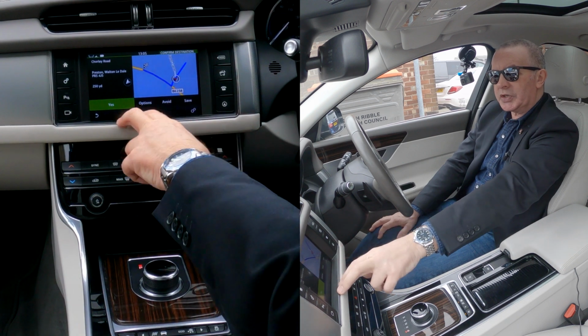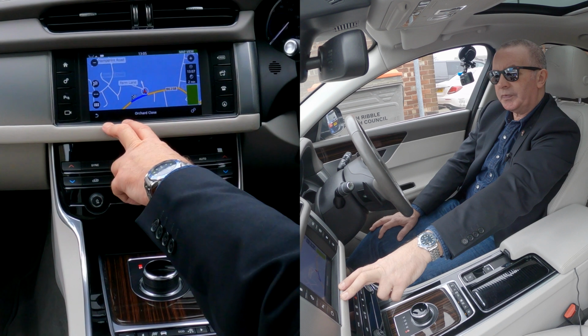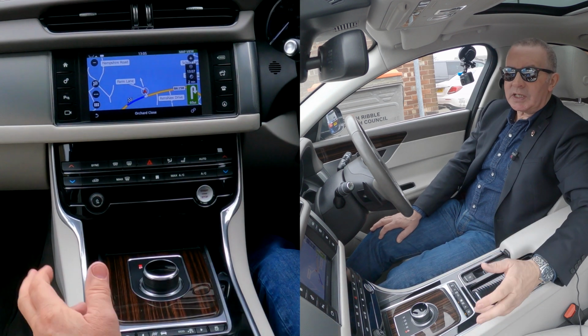So that's it. You can either save it, click yes, confirming destination. Please make a U-turn if possible, then turn right. That's it. That's how you do it.